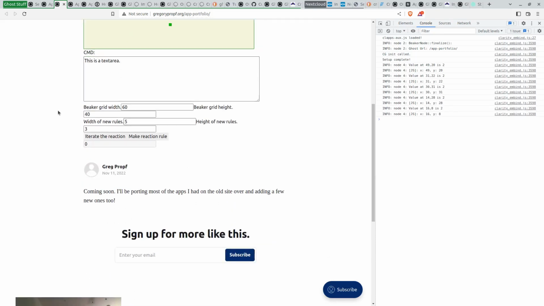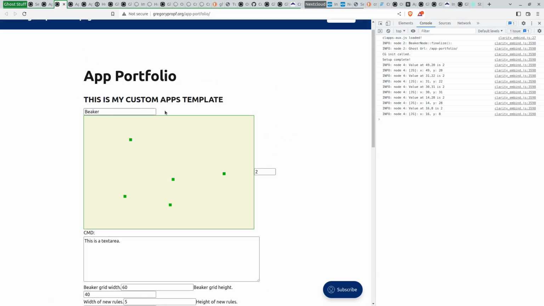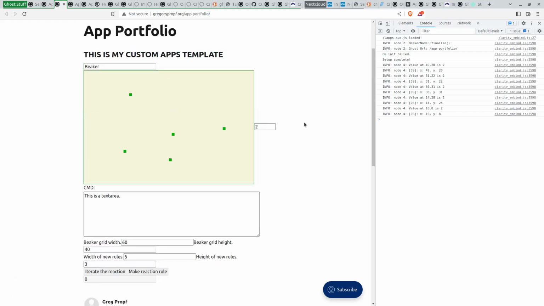This is all the code substituting in for that div tag that I showed you, and of course that H2 title that I put in there as well. And that is basically how you get your own application code running inside a Ghost page or post.